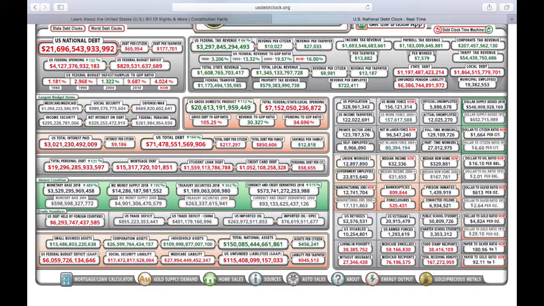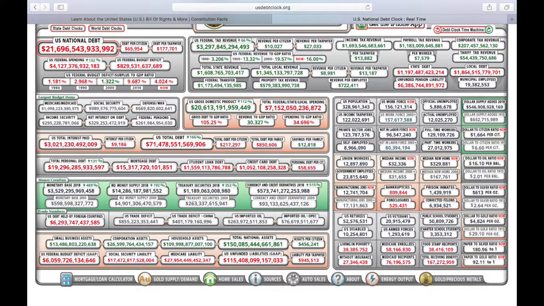The population, there's kind of in a little bit right of center, about a third of the way down. It says U.S. population 328,961,000. So soon it's going to hit the 330 million mark. The workforce now is 156 million, and back in the year 2008, almost 10 years ago, it was greater than it is today at 157 million. You can look on there what's interesting to you.